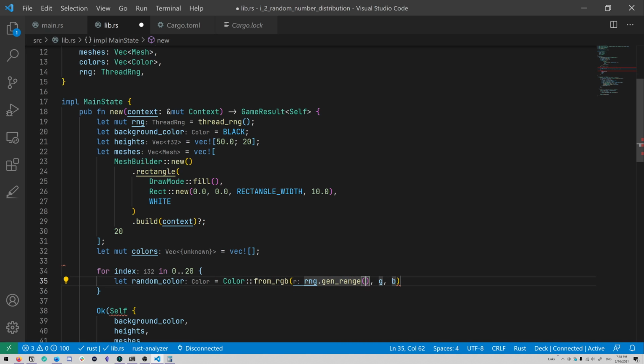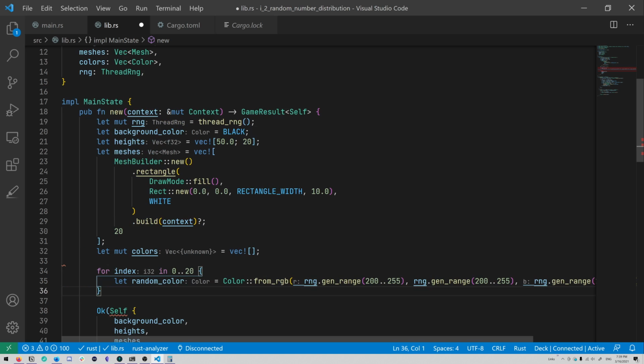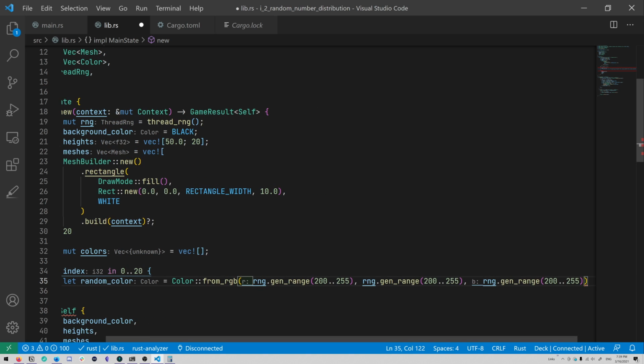So we're going to do rng.gen_range. It should figure out the type here. I don't want it to be too dark, so let's set this to something like 200 through 255. If I take this, now we're going to get a completely random color.